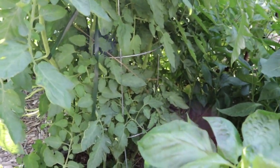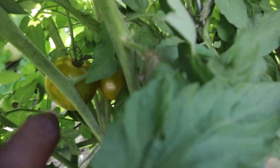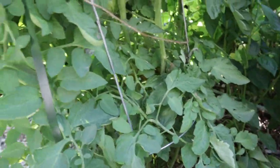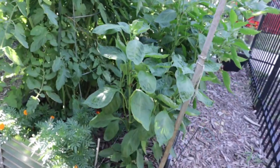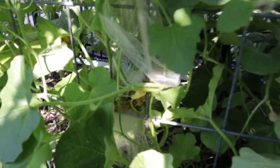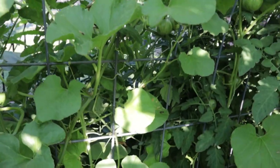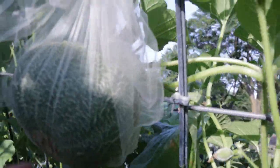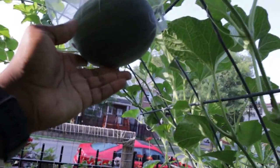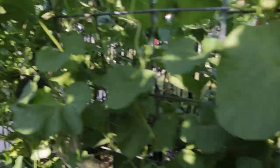We have the green zebra tomato, which is doing really well. It could actually turn a little bit more orange when it comes to being ripe. I'll probably cut one of those off because I love the flavor and I haven't had one yet this season. There are more melons on the inside of this trellis too, coming out of bed number three — more cantaloupe. I thought I had some honeydew melons in here as well; we'll see what produces. These are much smaller, which is what I was intending. I've been using a combination of tulle fabric and some t-shirts for these larger ones.